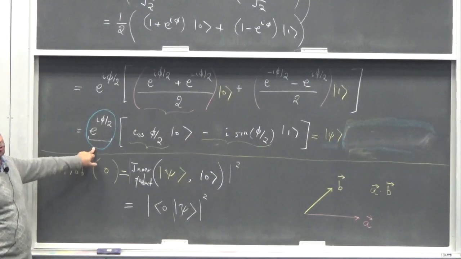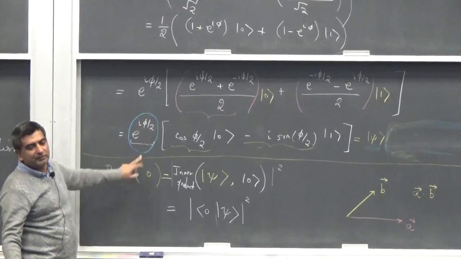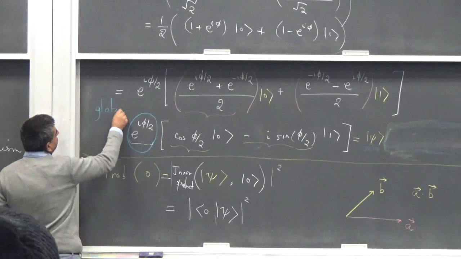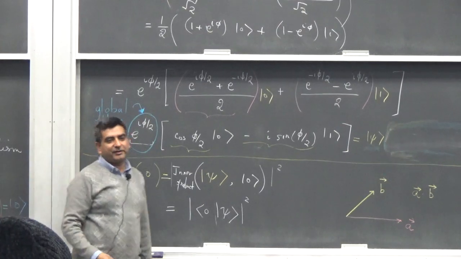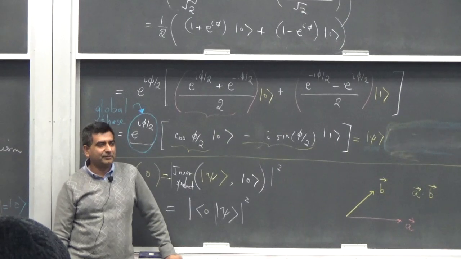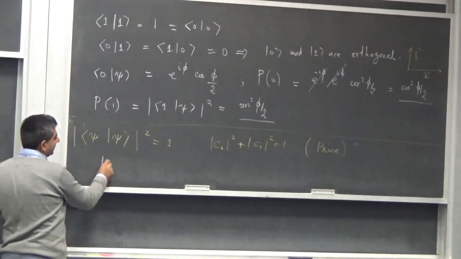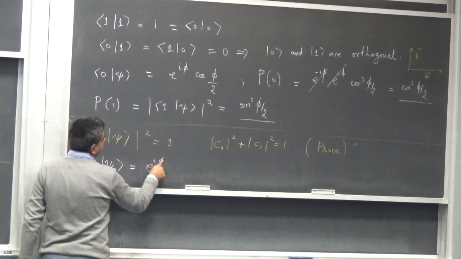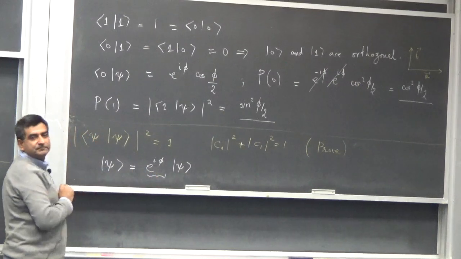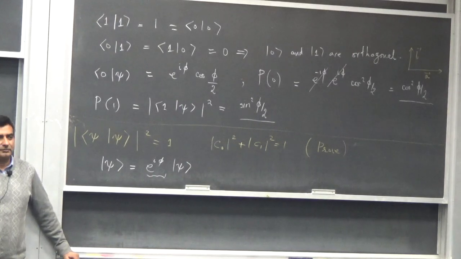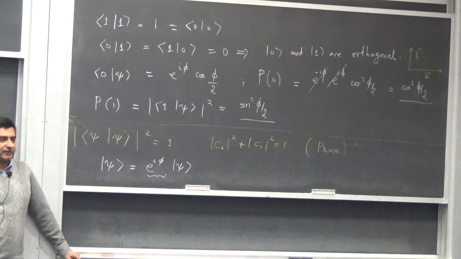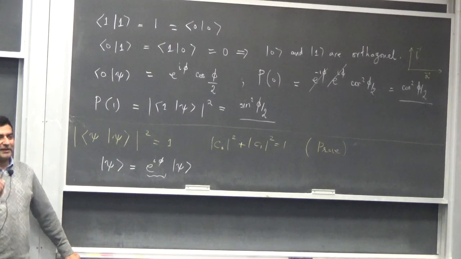So this thing here doesn't really show up in your measurement outcomes. This thing I would call in this course a global phase. A global phase doesn't really matter in measurement outcomes. Which means that from the perspective of measurement, psi equals the same quantum state with a global phase, right? Because both of these states will give the same measurement outcome. Unless you're doing something clever with geometric phases or Berry phases, which we're not going to talk about. Alright? So global phases are immaterial.